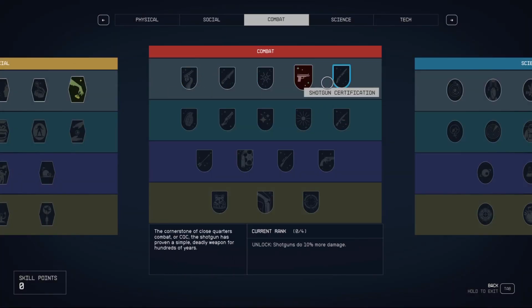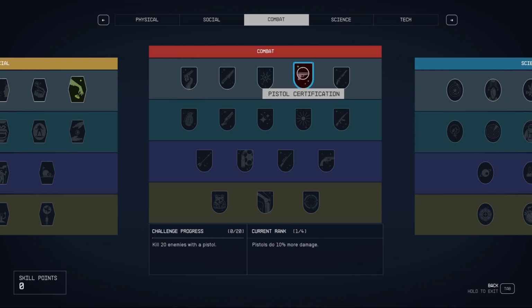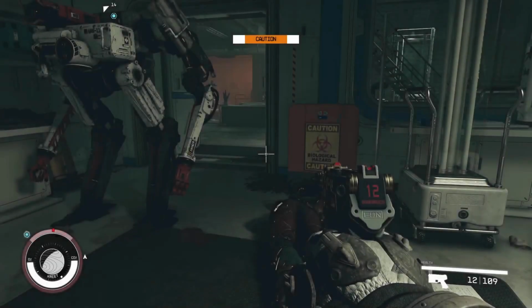And I might... Don't exactly know... Probably gonna get that rank 4, actually, before I get down to here. Demolitions incapacitation. That's an interesting thing. Render human beings unconscious. That sounds like something a stealthy character would do.